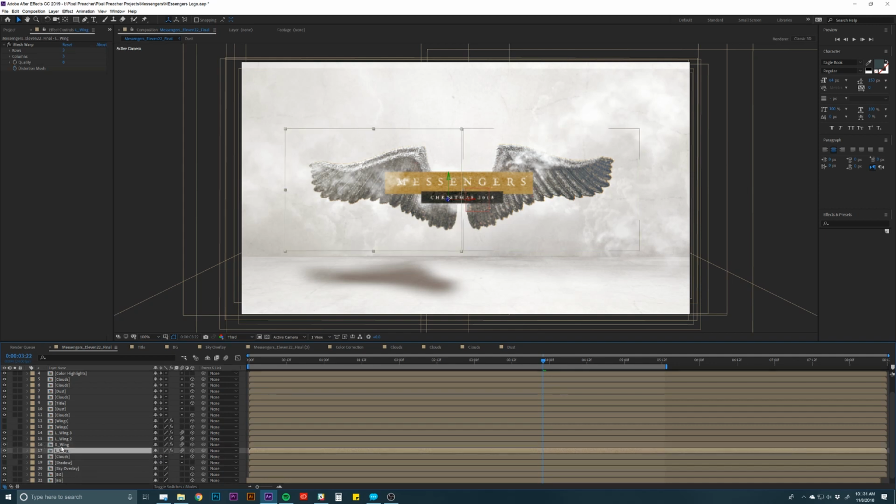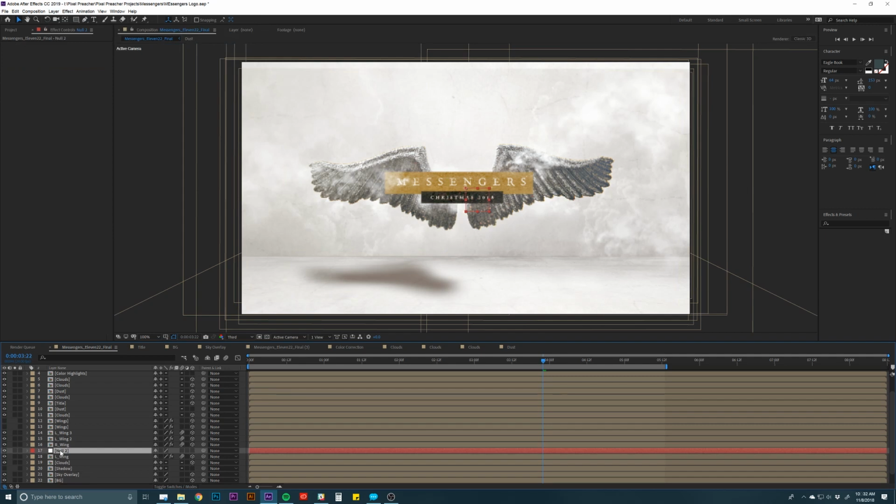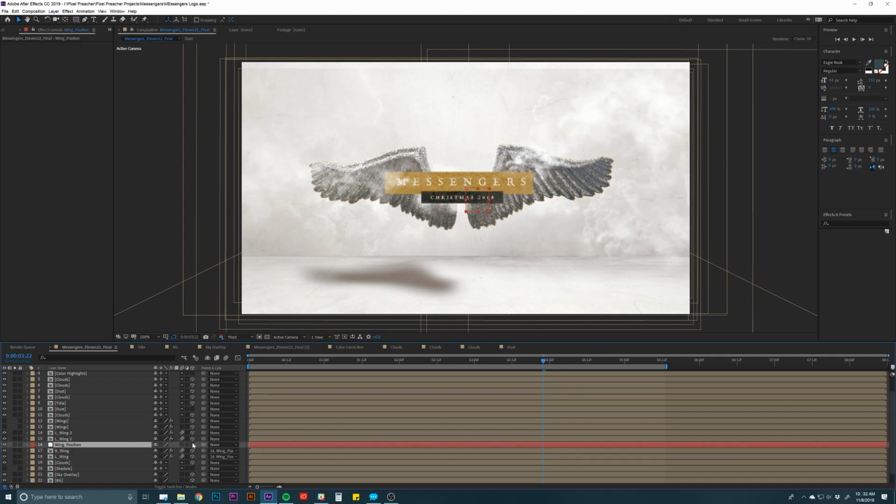So I'm going to take these wings and add a null object. So layer, new, and null object. And then I'm going to put it right above the two wings, and we'll call this wing position. And I'm going to attach these two wings to that position. Boom. Make that a 3D layer so that it can move with it. And now I can have these kind of float down from the top.